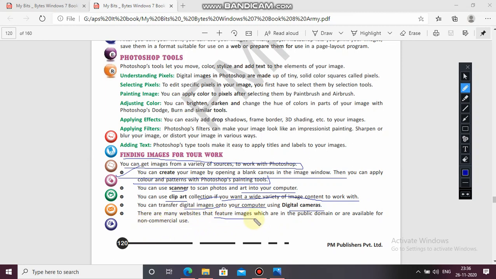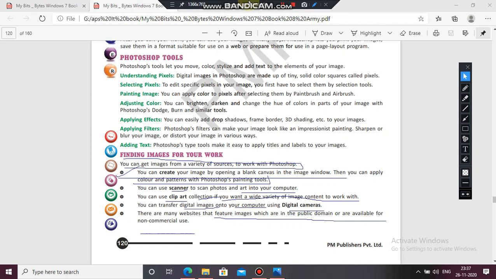The photos clicked in digital cameras can be transferred to our computer.